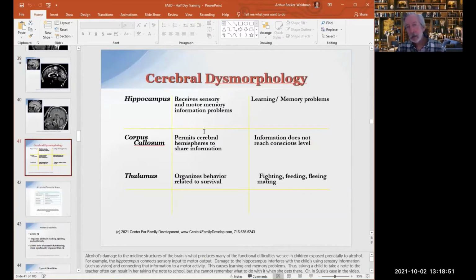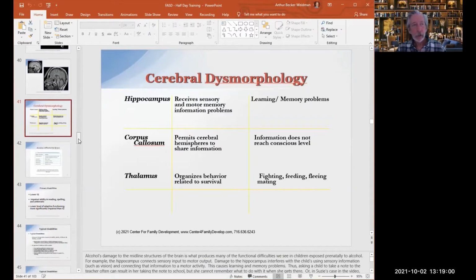And then I'm not going to go through each of the different parts of the brain in detail. If you want me to, I'll go back. You can look at these at your leisure. The slides will be on the attached website, so I think you can look at them or download them.